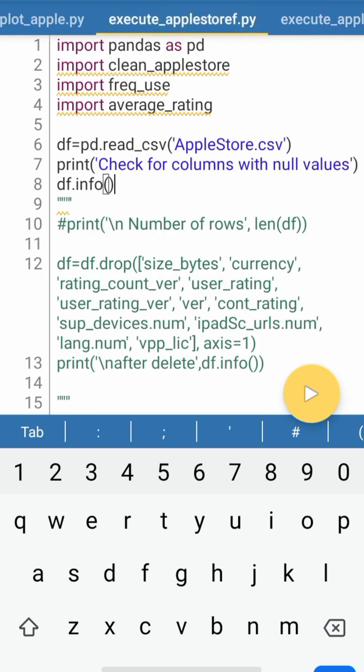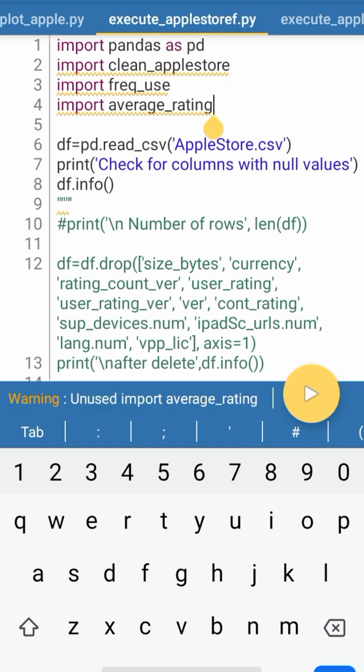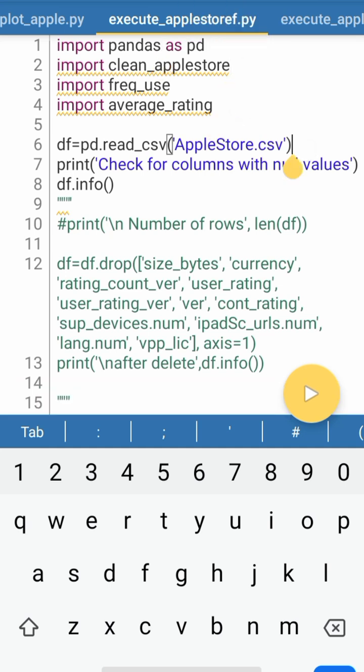So now the first thing we did, we imported pandas as pd. So anywhere you see pd, you know we're talking about pandas. Now, what does pandas do? It puts your data in table format. So now we're going to explain the others later. So now let's look at this line of code: df equals pd.read underscore csv. Now this AppleStore.csv is the file that we downloaded from Kaggle. That is the name. Now read_csv says open it and put it in pd, that is in a table format. Now that new table, we are naming it df.